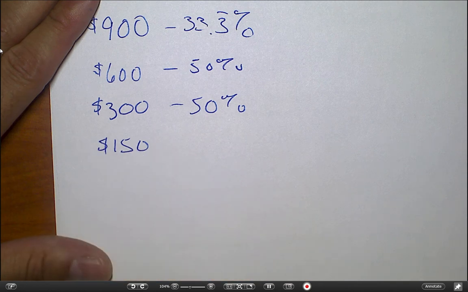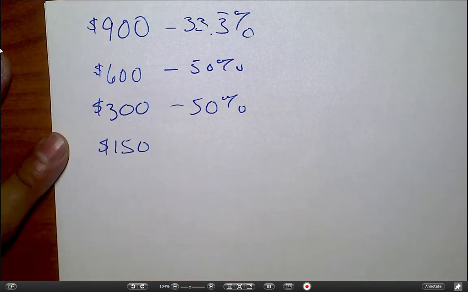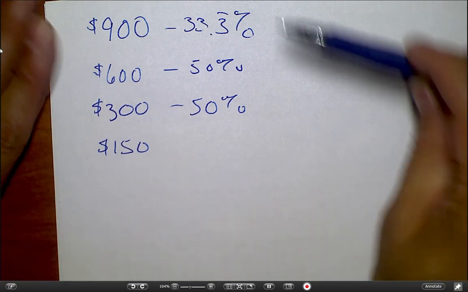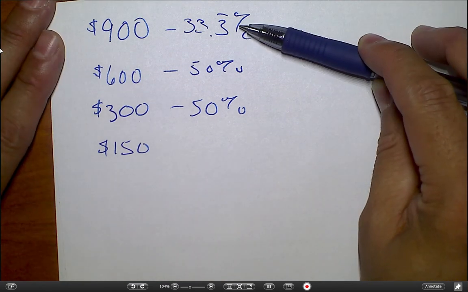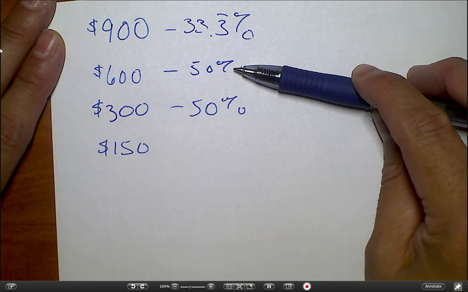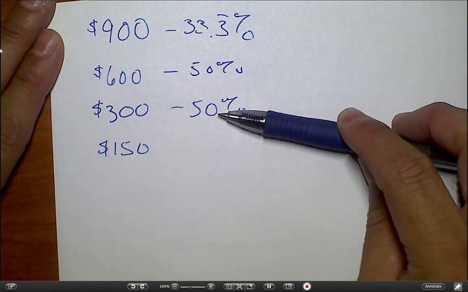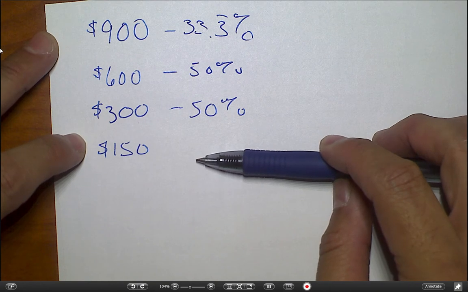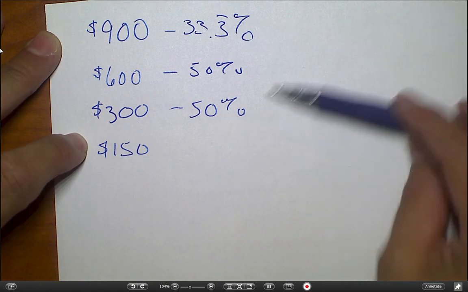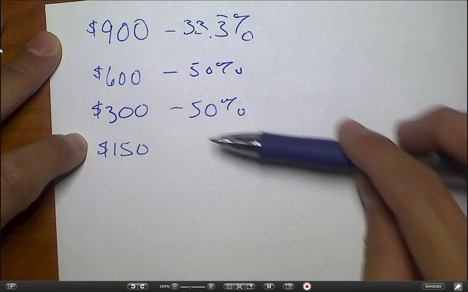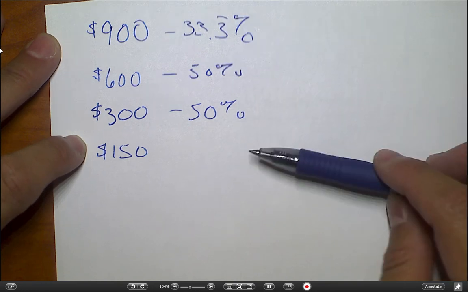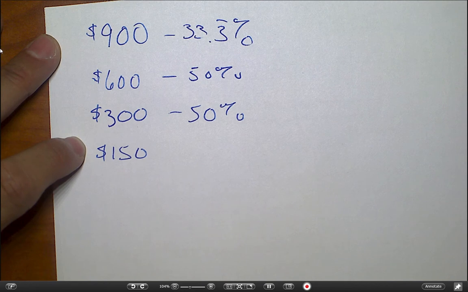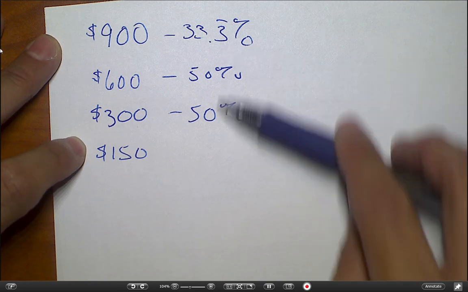So the money that you're going to have is 150. Now, if you notice, look at my pattern here. I started by taking away a third, and then I took away 50%, then I took away another 50%. You started with 900 and ended with 150. Hey, welcome to adulthood. So did I actually take away 133%? I did not take away 133%, did I?